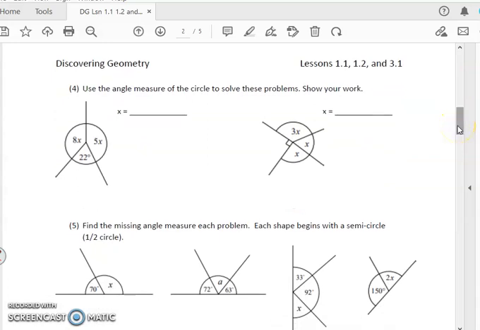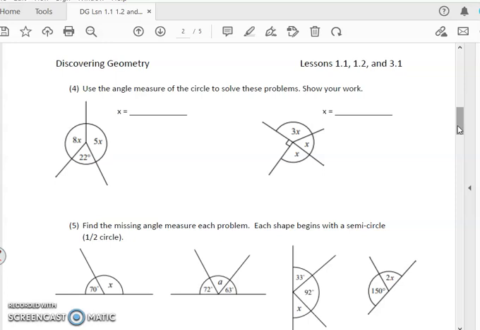In problems 4 and 5, we're going to be setting up some algebra problems. To be honest with you, once we start doing some algebra, I continue to do a lot of algebra throughout the chapter because we're making sure that as we approach your SAT test, especially if you're a junior this year or as you approach it for next year, we don't lose those algebra skills between now and, let's say, Algebra 2 or the SAT test.